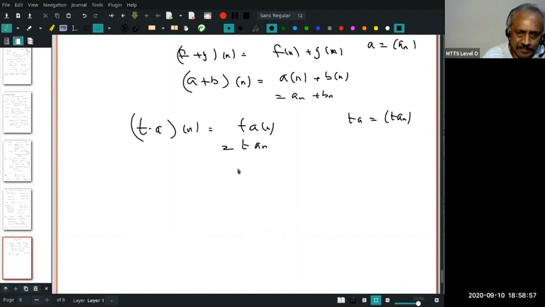Okay, take some time if you have difficulty, no problem. And let's look at the more challenging one for you, maybe the set of all M cross N matrices over R.